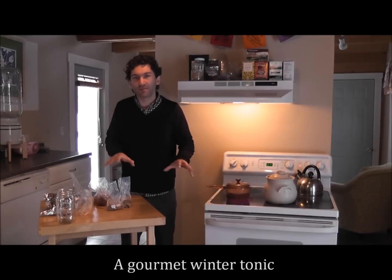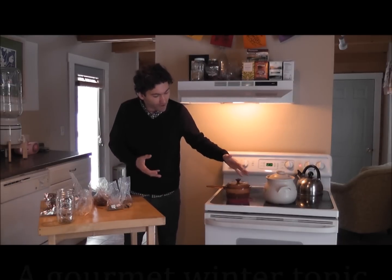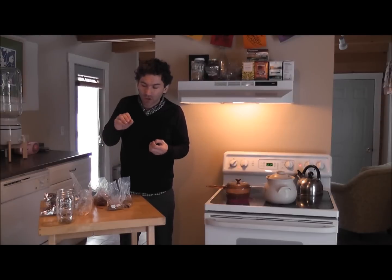The one thing that you want to be sure about is not to drink too much of this. Now I made about 3/4 of a quart. After boiling that for a minute, it's going to be a little bit less than that. We're going to strain it. I'd actually say that's probably 2 days worth of tea. You can just store this in the fridge for 1 day and heat it up again tomorrow.